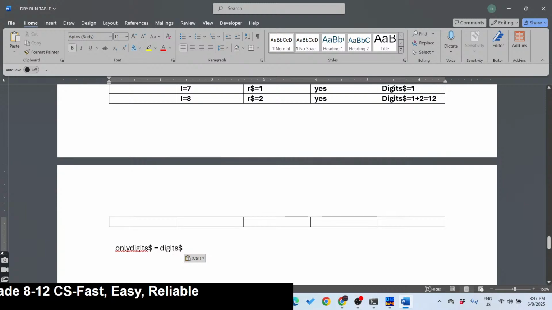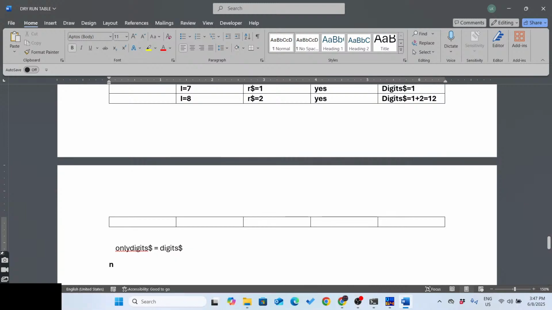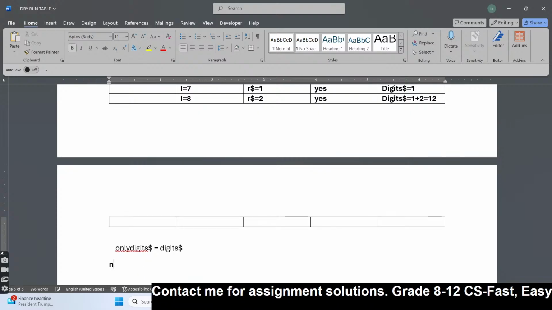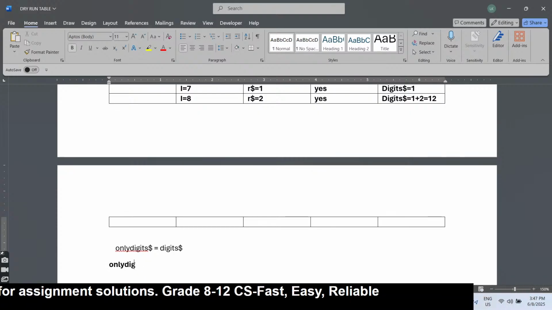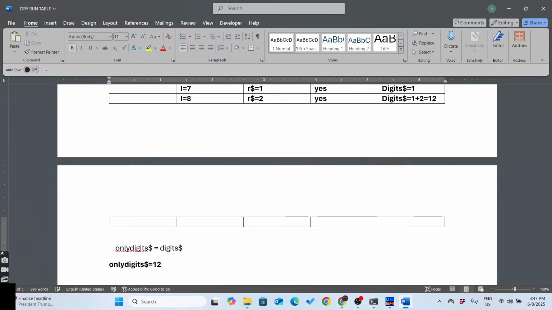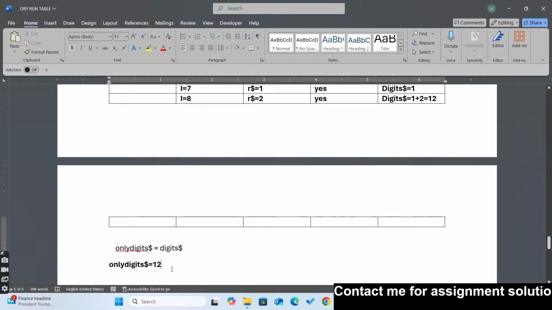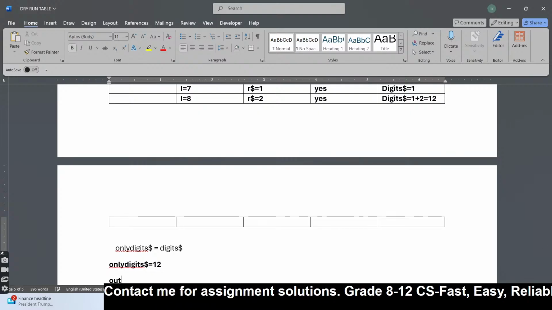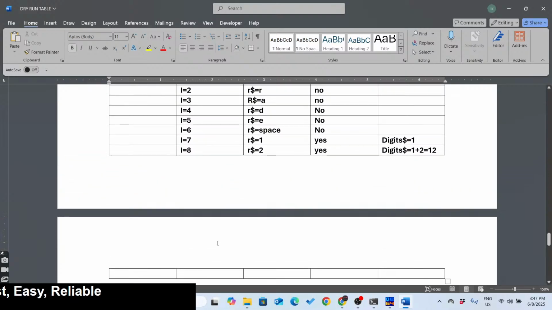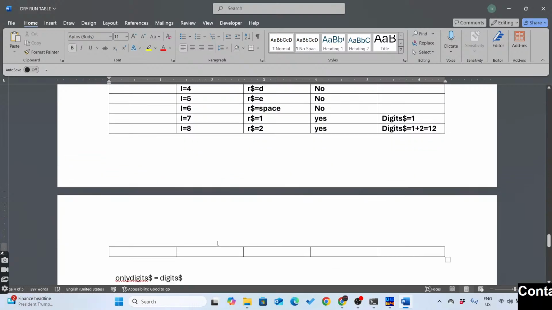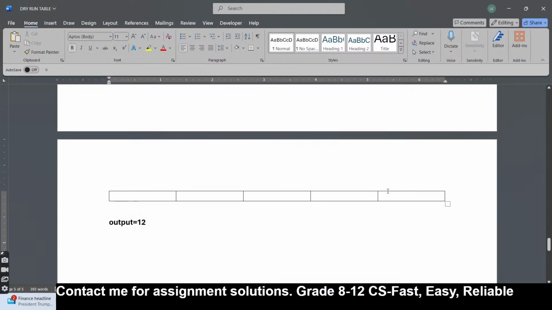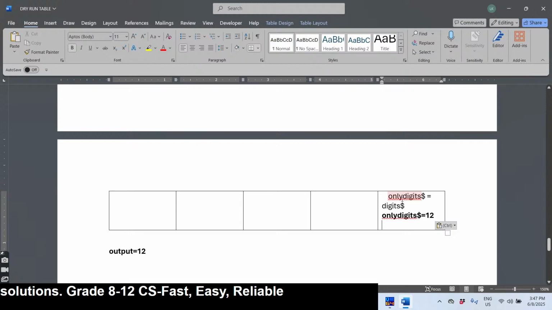So what is the value of digits, 1, 2, and this is the output, so output equals to 1, 2, yes. So that's all. We can also write this part here, so that's all.